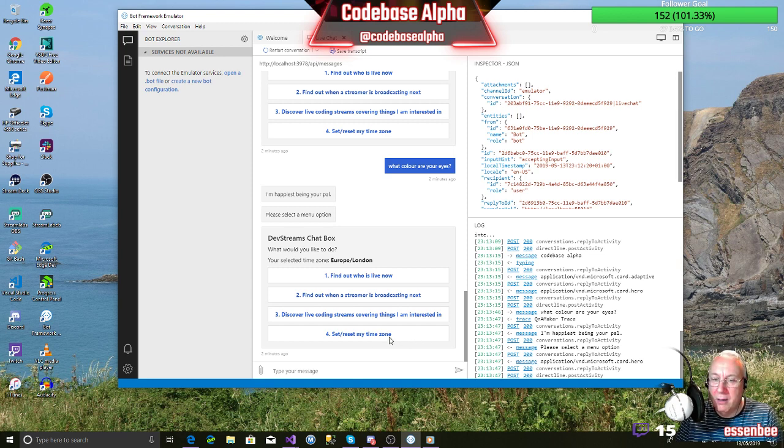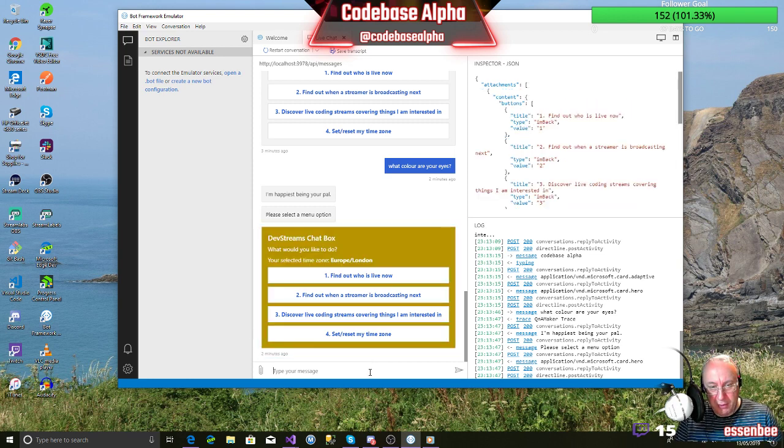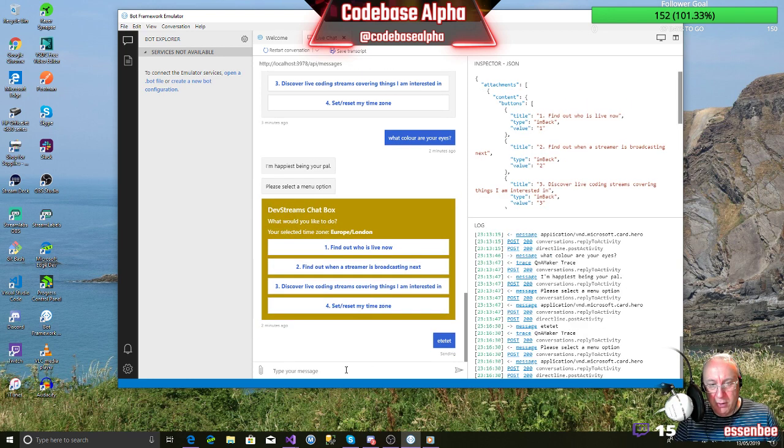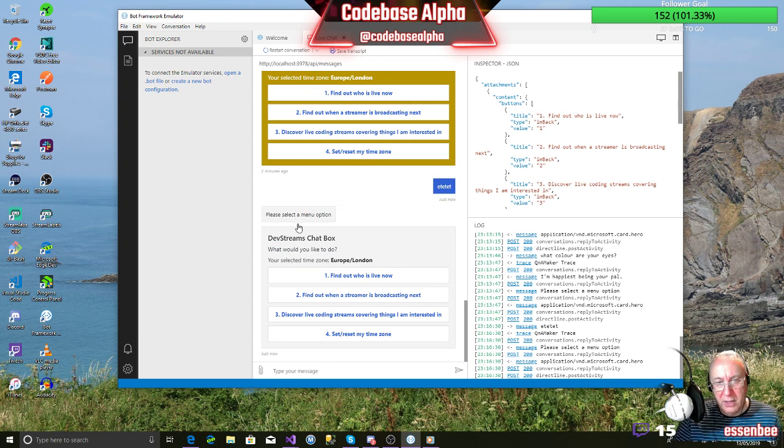So that's the idea. What I've been working on today is trying to take care of some of the sad paths through the process. It was all very much happy path programming. So now if we just type in rubbish, for example, it comes back and says that's menu option.